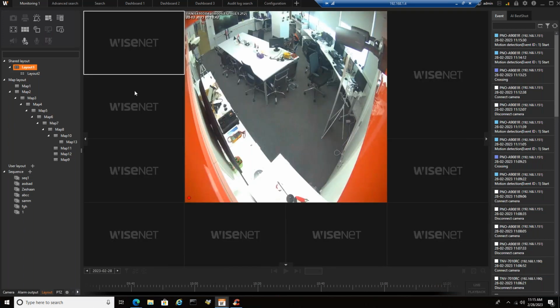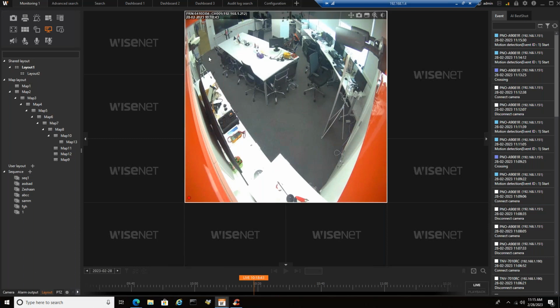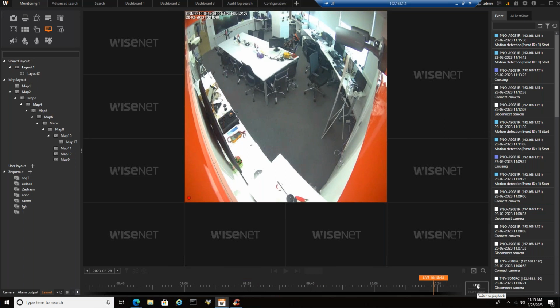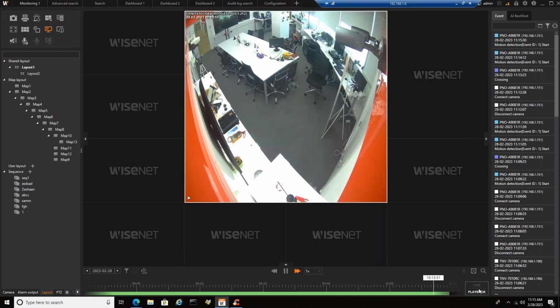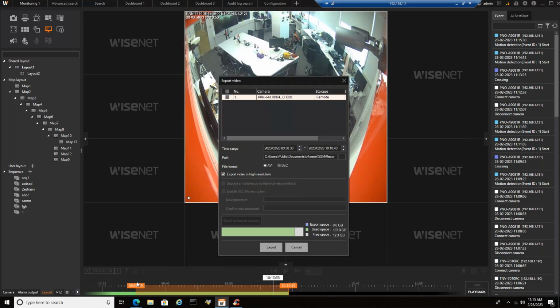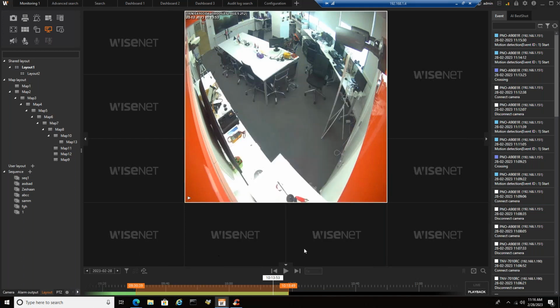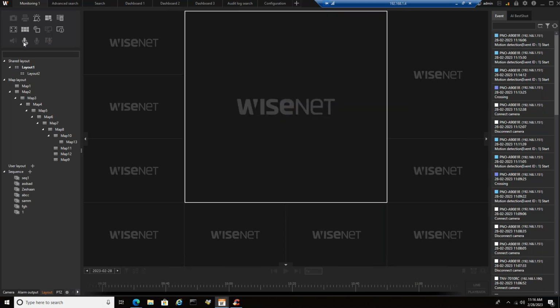On the monitoring tab, if the customer wants to have a playback, he should not go through very extensive menu options. All he has to do is click on this button and then click on the export button. He can export the video. So if you see the user steps, within 1 to 3 steps he should be able to access that setting. Then there is the concept of grouping cameras, mapping cameras, shortcut control buttons. You can take a quick snapshot, you can reset the alarm, you can clear the tiles, you can speak to the camera.